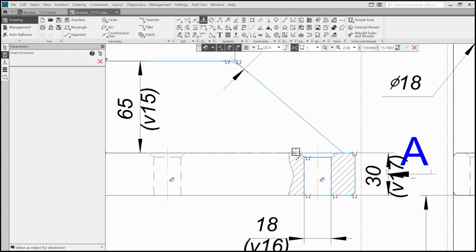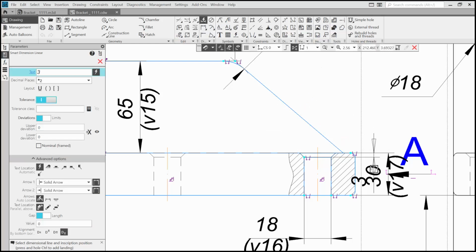Note that when creating a dimension based on 2 points, you can get different dimensions depending on the position. Make sure you create the desired dimension.